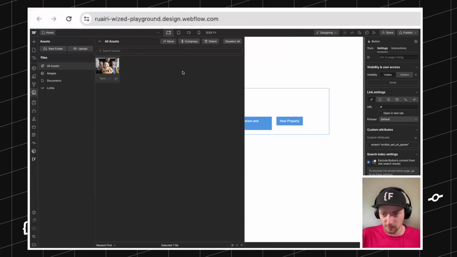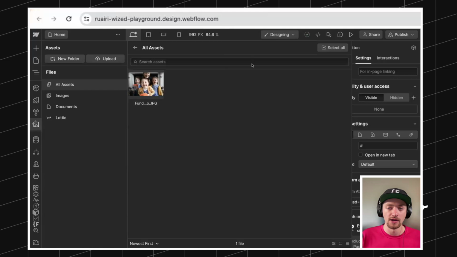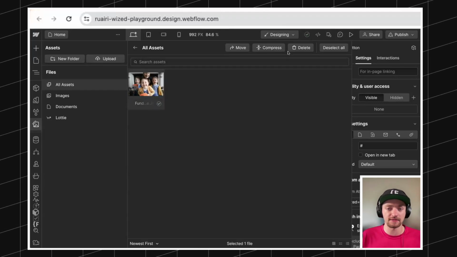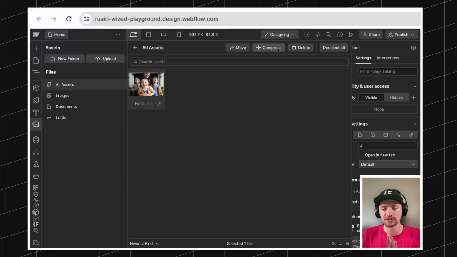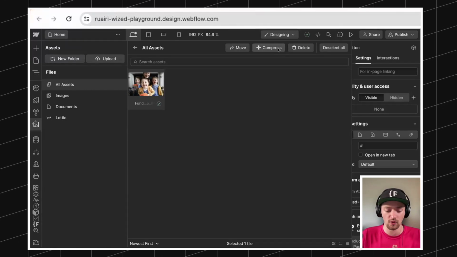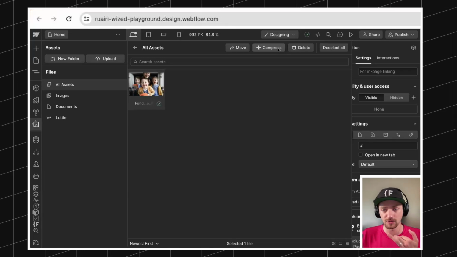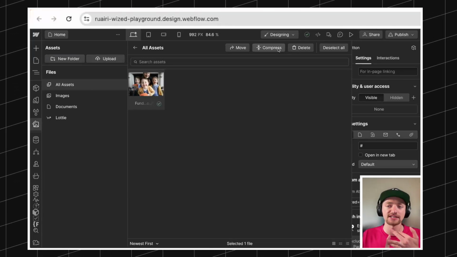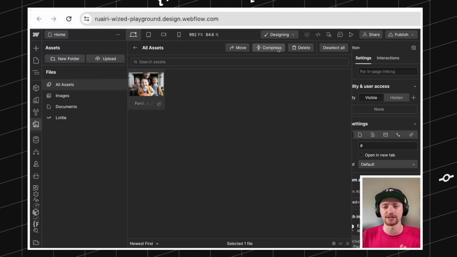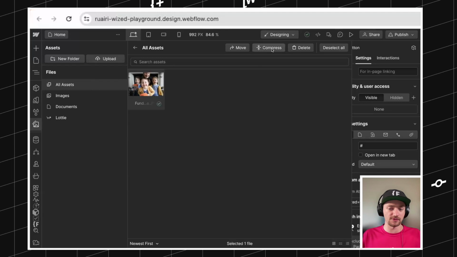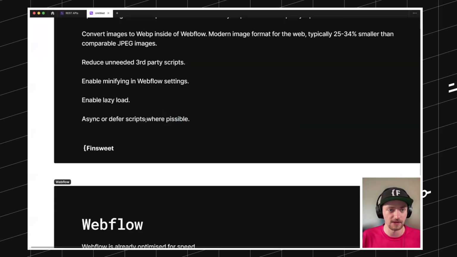So pretty simple, compress button up here. Select the images you want to compress. I'll check, I believe this is lossless compression. So you have two types of compression when it comes to compressing images or reducing the quality. You have lossless, which is a way of compressing it without reducing the quality, which gets you so far. And then you have lossy compression, which compresses and does result in a loss in quality. I'm not sure which of these Webflow uses, but in any case, I haven't noticed a drop in the quality.